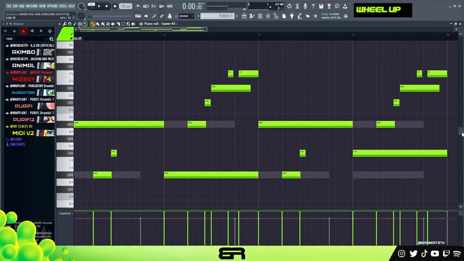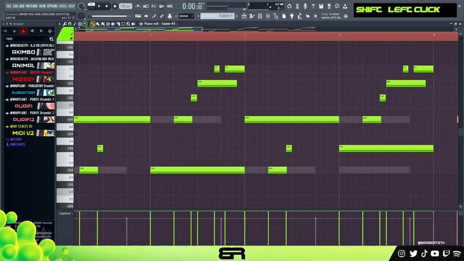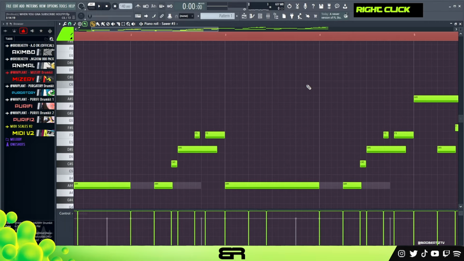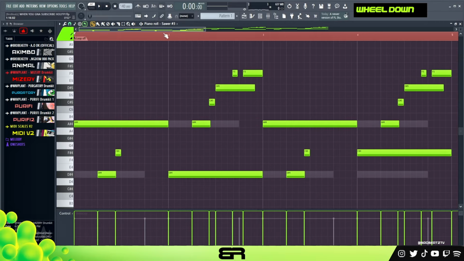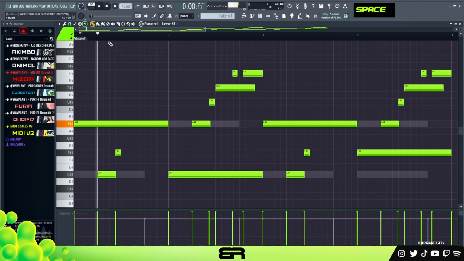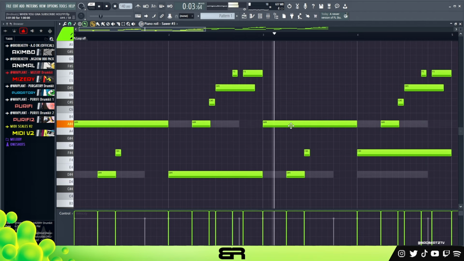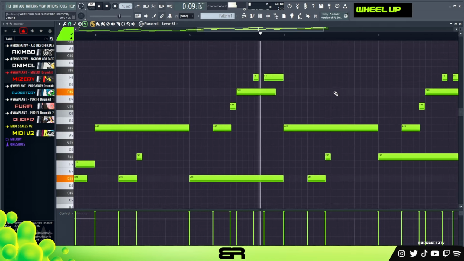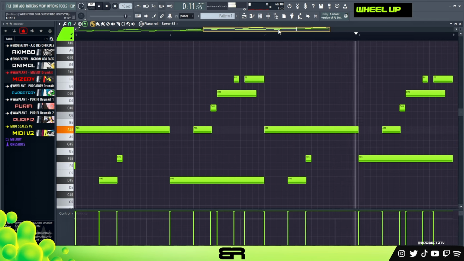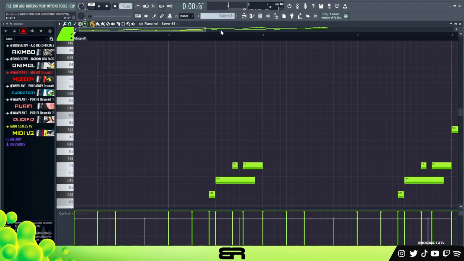there's the melody. I'll just play it one time through, and then I'll copy this and pull it up an octave. I'll just play it while it's zoomed in. Okay, so we got two nice parts now.